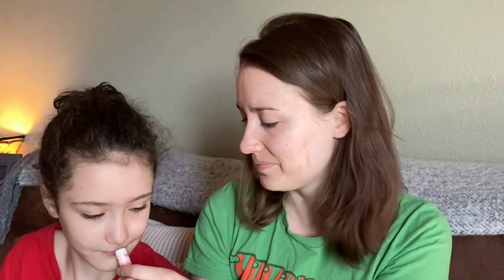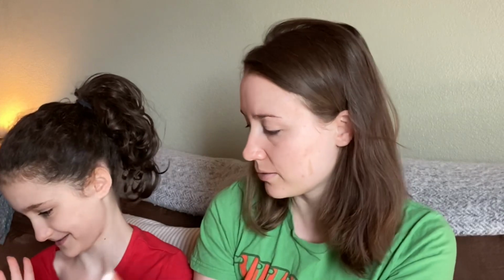All right, looks like we have a lip balm. This is from Lasting Smiles, it looks like. Can I smell it? Interesting, and yes you can, and it's in the scent Peach Blossom. Ooh, it smells good. Want to try and put it on? I already have lip balm on. Do you want to try? I'm good. I'm not a lip balm person.